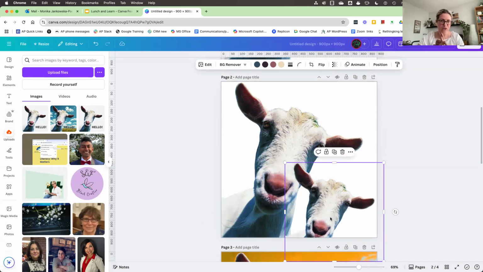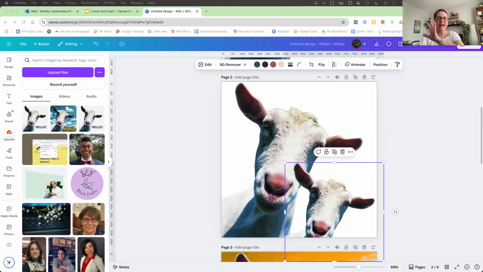So whenever you want to do a transparent PNG file, make sure that you're downloading it as a transparent file. Okay. So Zeni, you're asking how to extract from a zip. On Mac, you double click. On Windows, you right click, and then you can extract it that way when you download it to your computer.